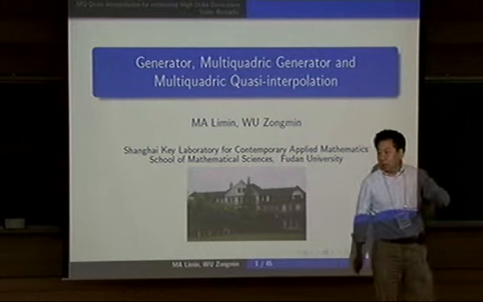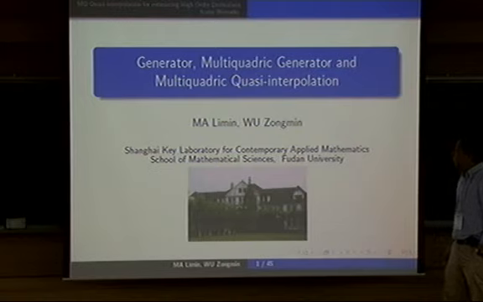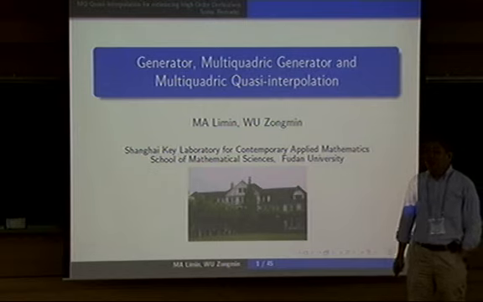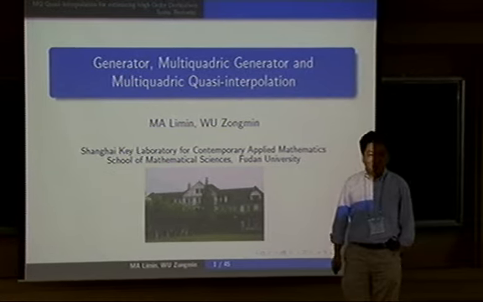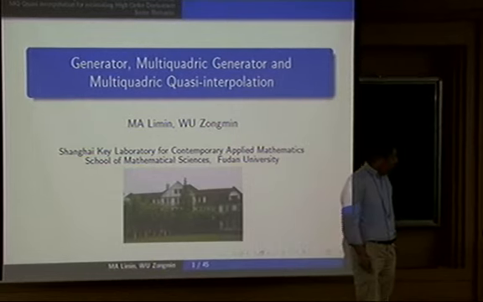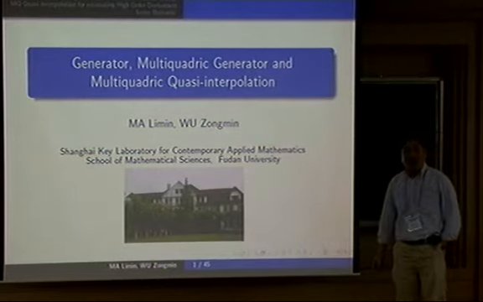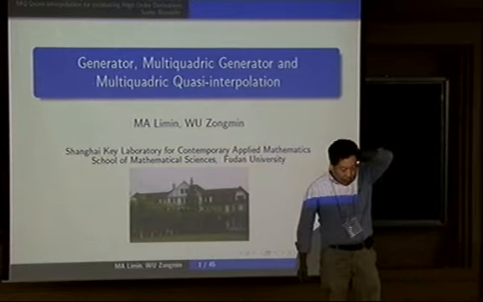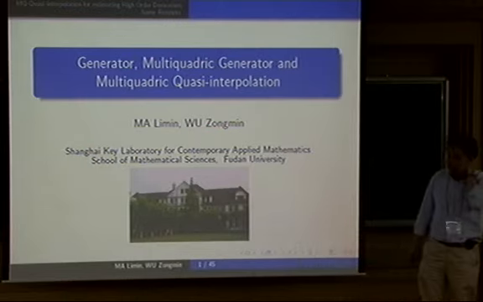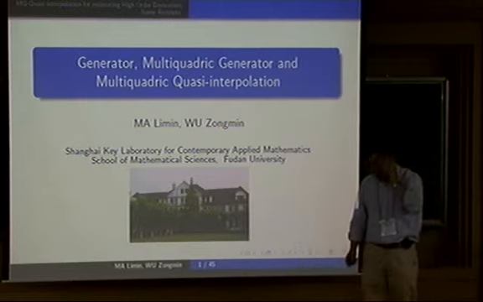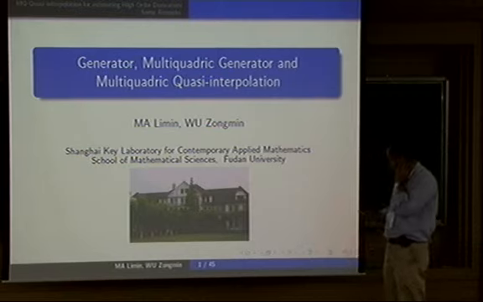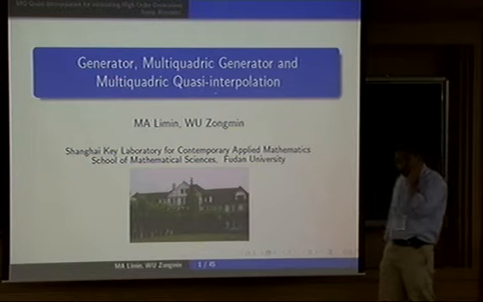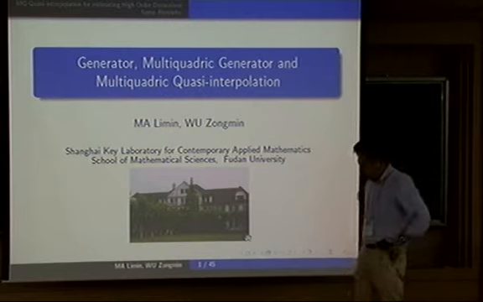Today, I will talk about some very simple things, because we have had a long time of talks and some of you are perhaps a little tired. I will talk about two things. One is how to represent the functions. The second is how to represent the derivatives. And then we want to use the MQ-quasi interpolation to estimate the derivatives. Okay.